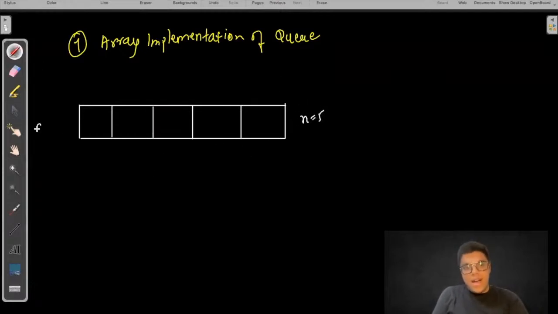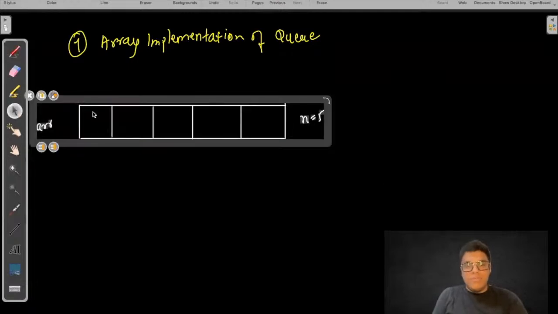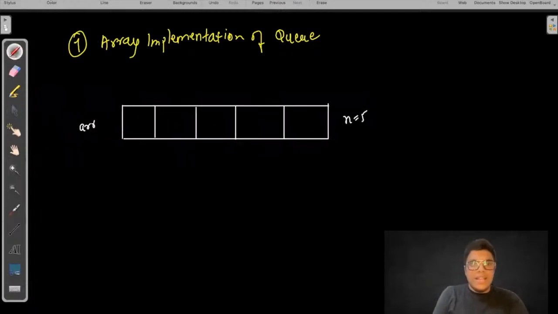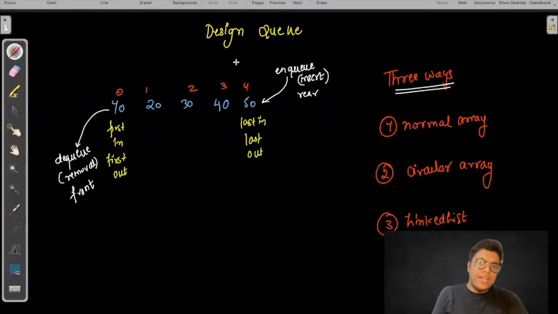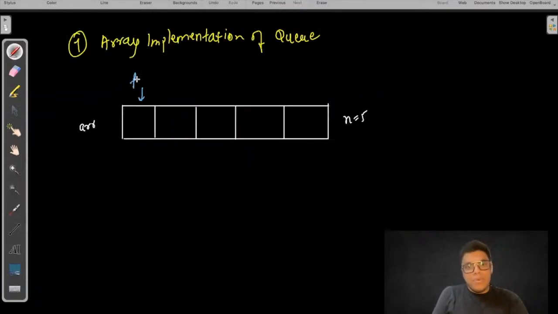This is the ARR. We want to delete from a different end, remove from the different end. That is, the element which is first inserted, first in, is the element which is going to be removed first. So both the front pointer and the rear pointer, I am showing rear on the top, front on the bottom. The rear pointer will point to the 0th index, and the front pointer will also point to the 0th index. So 0th index, first index, second index, third index, fourth index.